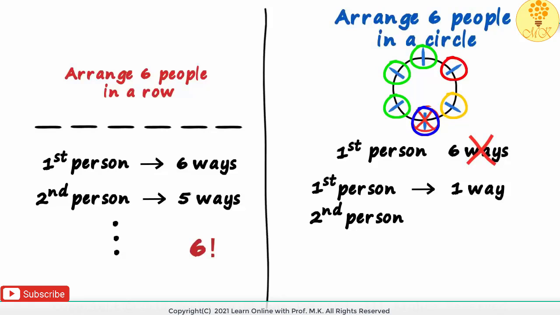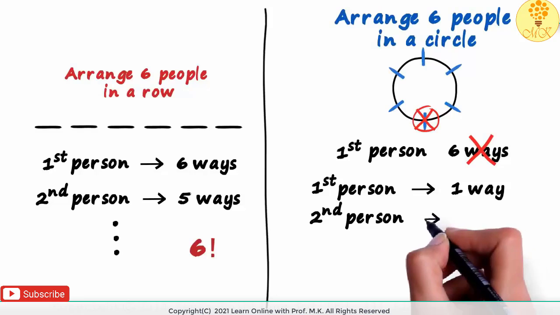But wait, that's not enough. The chair on the left has the first person seated. So it's 3 in the front, 1 on the right and 1 with a person on the left. Let's say the second guy is seated here. This time we have 3 chairs in front, 1 on the left and 1 with a person on the right. After the first person is seated, this chair is different from this one for the second person. Similarly, the other 3 are also totally different from the other chairs. The ways become different second time onwards because of this reference point.